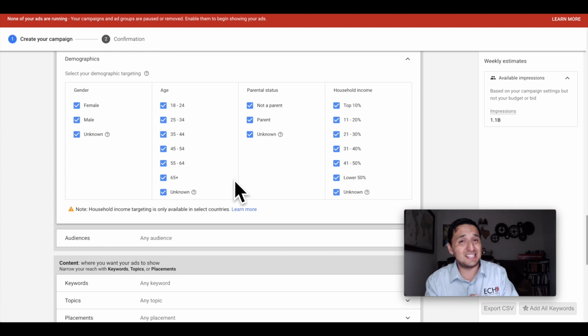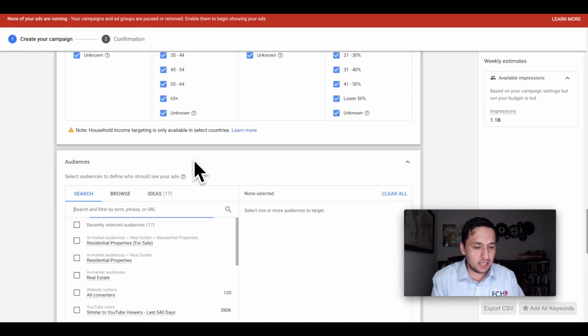Now keep in mind that this is a little bit different than Facebook. In Facebook, if you're running real estate ads, you know that you're limited in that regard. So if you're running credit, housing, and employment over on Facebook, the gender isn't there, the age isn't there, parental status isn't there, the household income is not there. So look at the opportunity on the screen right now. These demographics are still available to you. So nothing is going to change in regards to the type of message that you can convey. Here is just a different platform. So if you're accustomed to Facebook, then seeing this should excite you, because these items, this type of targeting is not available on Facebook. So keep that in mind. Just wanted to call that out. For our purposes today, I'm not going to exclude any of those at this moment.